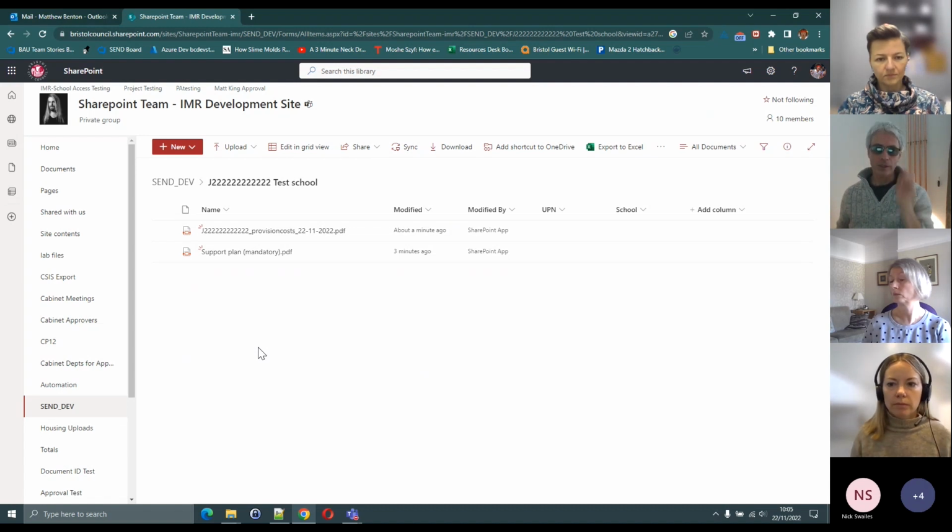Obviously, this is our development one. Is it worth just mentioning the GDPR point? Whatever the name of the document you were uploading, it gets renamed, so we avoid having potential information like a child's name in our process. These are all generic names. So if you upload something as a type support plan, it becomes support plan mandatory.pdf, and it doesn't save the name it might have originally, which might have the child's name in it. So we avoid the whole issue of confidential information because our app doesn't actually hang on to any of that. It just passes it on to SharePoint.